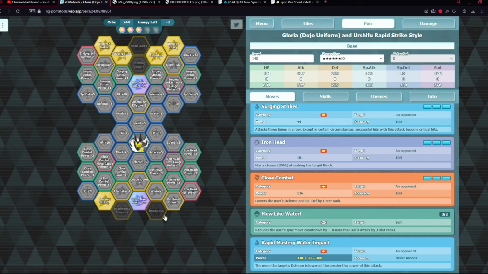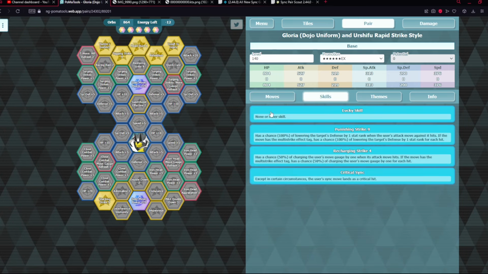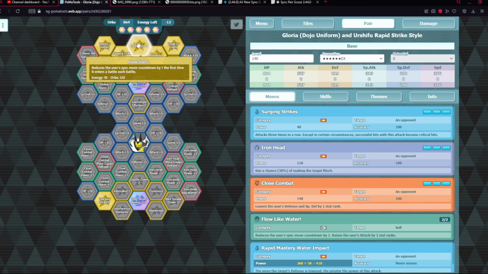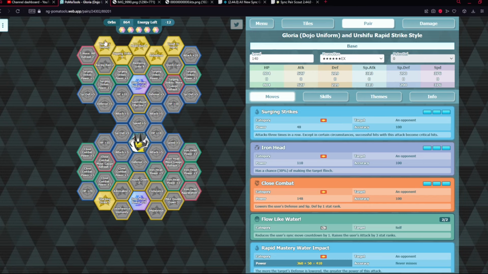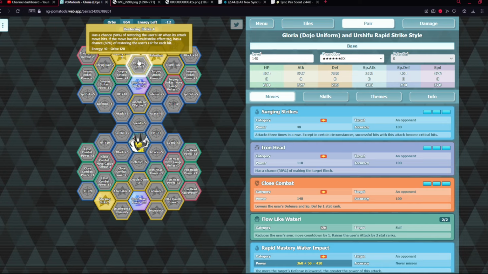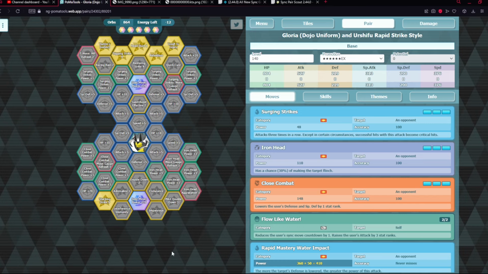Let's look at Cygnus. Also, hold on. Just by the way, Impervious and Interference Immunity, Head Start 1, Restoring Strike. Head Start 1 just enables her to run like Critical Strike 2 or Weathered Warrior as a lucky skill instead of having to run Head Start 1 as a lucky skill. And then Restoring Strike, Restoring HP. I mean, that's mostly probably just going to be good for Gauntlet solos, and that's about it. That does help with her longevity, right? The Support EX roll does help on that front, but again, probably mostly just a Gauntlet solo thing to enable a few more of them. I don't really see a massive amount of relevance in it.